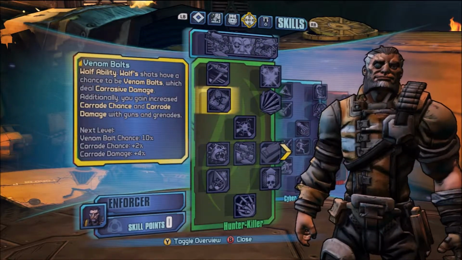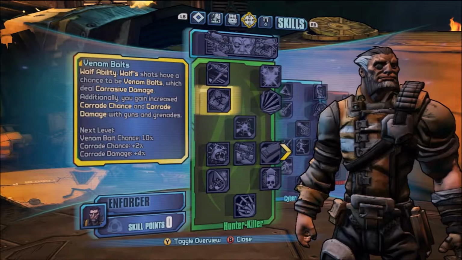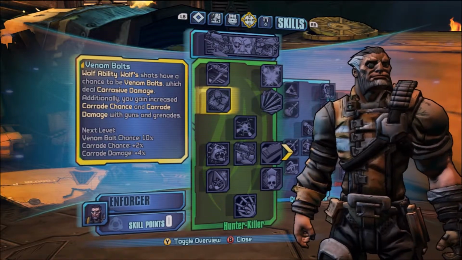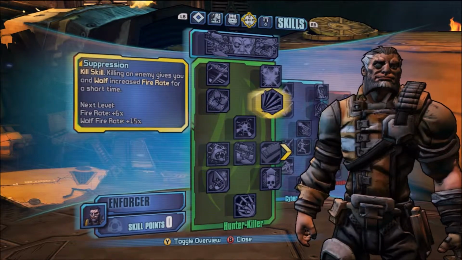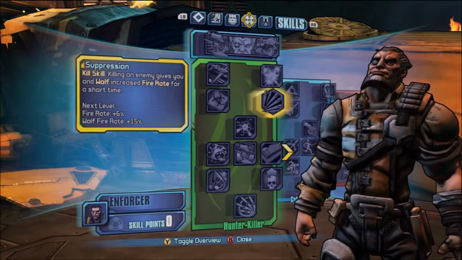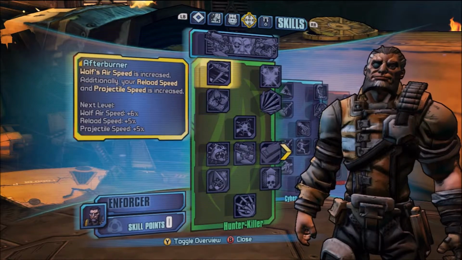Okay. Venom Bolts. Wolf ability. Wolf shots have a chance to be Venom Bolts, which deal corrosive damage. Additionally, you gain increased corrosive damage with guns and grenades. So that's all in corrosive. I'm not sure why that's especially focused upon. I'm going to say that's not overly great. That's very situational. Suppression, kill skill. Killing an enemy gives you and Wolf increased fire rate for a short time. I much prefer that. That's a skill which can give you a lot of momentum in a prolonged fight. Keep killing enemies, keep getting that fire rate up. Yeah, I'm much preferring that over Venom Bolts.